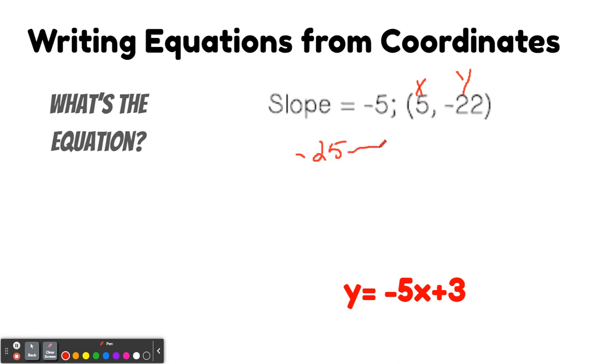Okay, so I'm trying to figure out how do I get from negative 25 to negative 22. And I know that I'm going to go up. And to get from negative 25 to negative 22, I'm going to go up 3. Don't get confused because you have the negatives there. Make sure that you know that you are going less negative, which means you're going up. So that's how I got a positive 3 and not a negative 3.